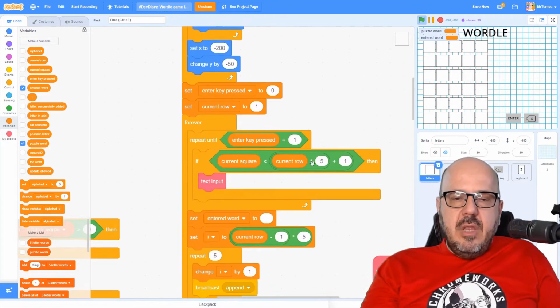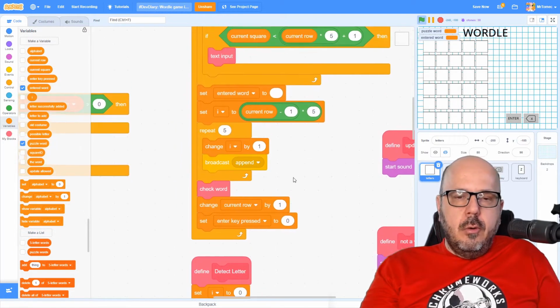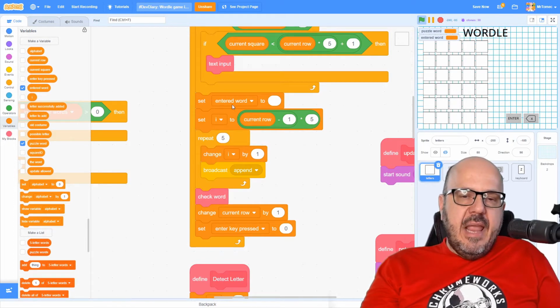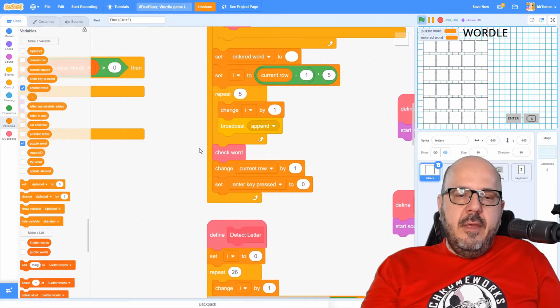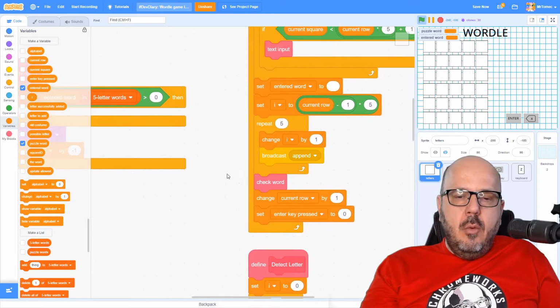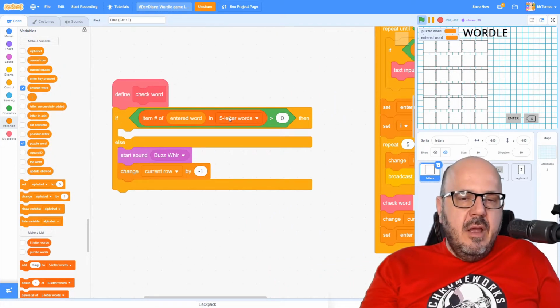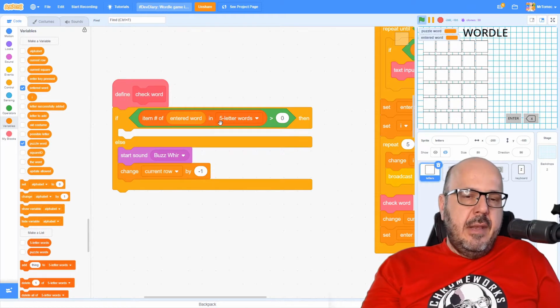And last week we went down below here and added this custom block called check word. So we've taken the letters that we've entered, added them all to a variable called entered word, and that is the word that we've actually completed this row with. And so last week we went in and compared that entered word to a massive list of words in the English language, and if the word existed on that list, it would generate a number here, which, anything above 0, will basically tell us that it exists in that list.